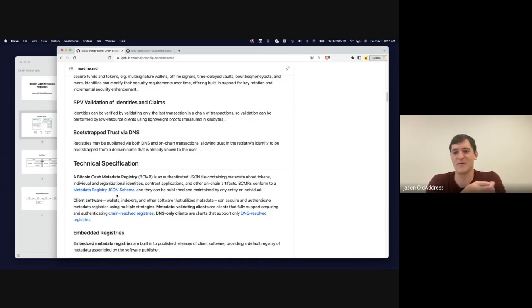You can publish a metadata registry as a HTTPS URL, but then you are relying on quite a bit of infrastructure in the middle to make sure that the user actually gets valid data. And if somebody slips in something in the middle and manages to convince a bunch of users that this token category is actually the stable coin issued by X company, now you've got a lever to steal a whole bunch of money from those people. So it's really important that we validate metadata properly.